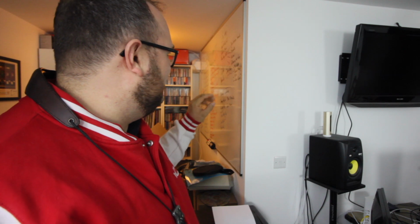I mentioned a long time ago about how important I find my whiteboards. The problem is, Katie made me stick it out of the way when we moved in here. She said it's very untidy and you can't really see anything, and so therefore I don't see it as often as I should. But one of the things I'm going to look at, and I'm going to start right now, is something called a visualization board. Because I am someone who, when I can see the goal, it helps me do it a lot more.